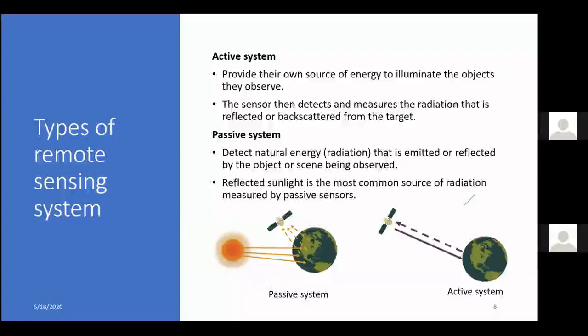But the passive system is almost similar to what I have given as an example, because a sensor kept in a satellite or even in an aeroplane takes energy during the day. In a passive system, it just captures images based on whatever illumination the object received from the other source. Whereas an active system sends energy not in the form of light, but in the form of radio waves and coherent light waves, which we cannot see either.